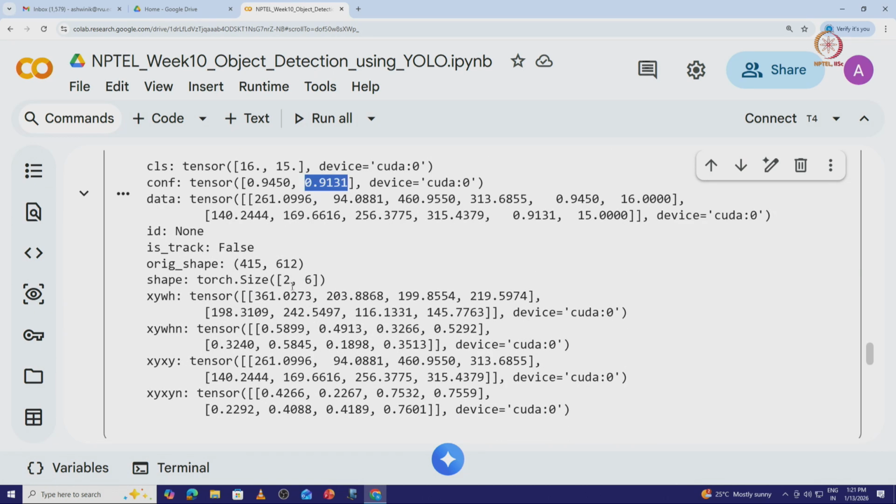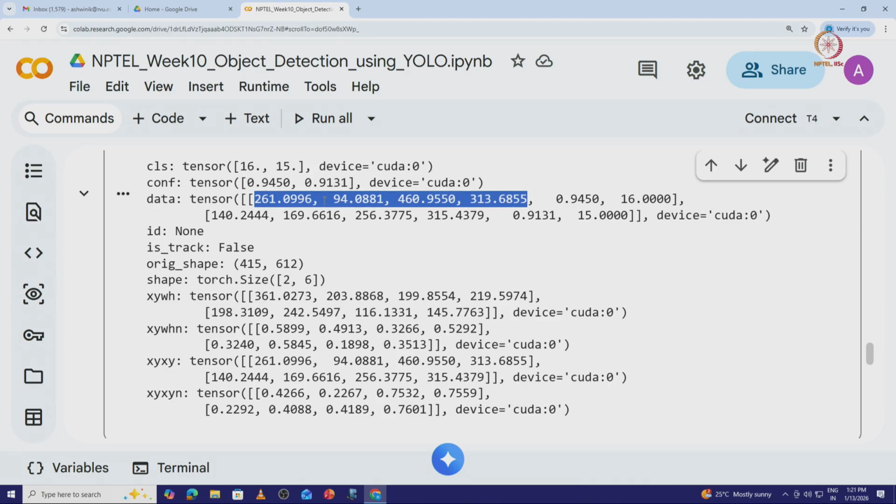Then what are the bounding boxes? Now it is an object detection. For an object detection, we should draw the bounding boxes around the object. So the model has drawn the bounding box. From the theory session, you would have seen the bounding box will have totally 4 coordinates. You will have top left and bottom right. So you will have totally 4 coordinates.